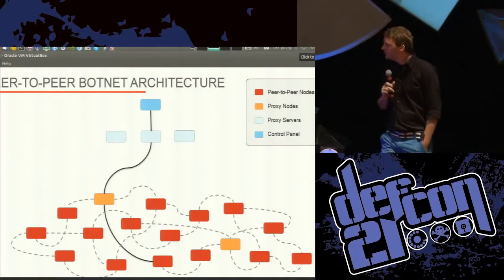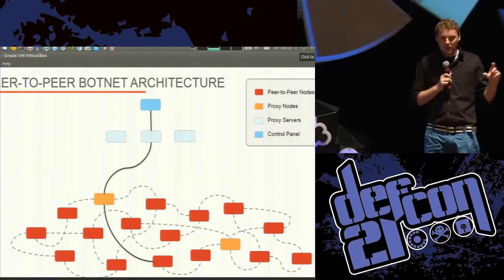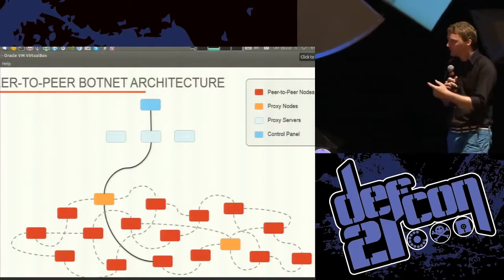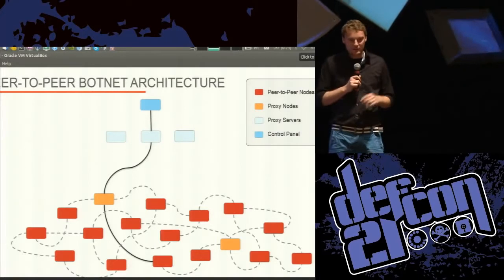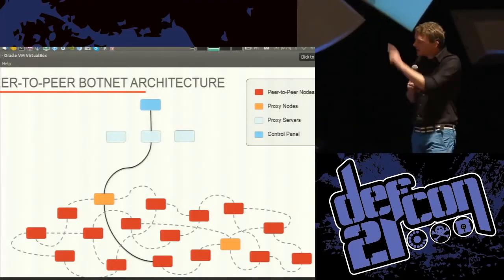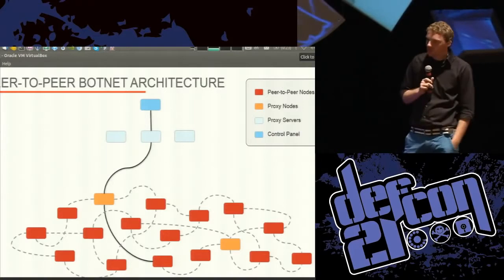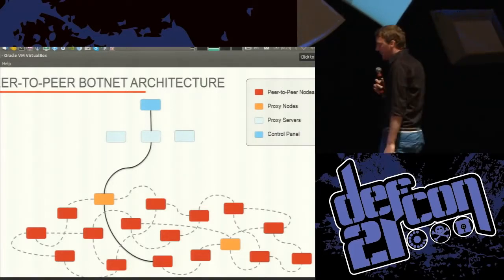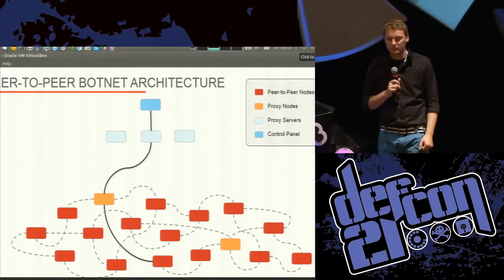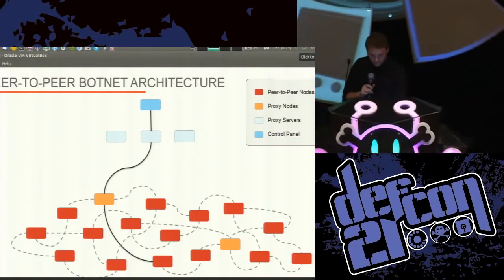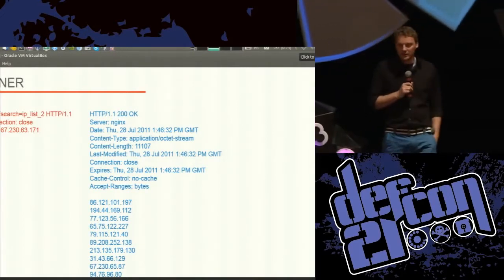And the boxes you see in the middle, can you see that? Yeah. The boxes you see in the middle are proxy servers, so they usually have another layer in between, like burner systems. So if some of the proxy servers get taken down, they can easily replace them without losing their command and control infrastructure. And then there is a command and control server on top that is the actual backend. There might actually be multiple layers in between the peer-to-peer network and the C2, but unless you get access to one of the proxy servers, you don't see what's behind it. But we're fairly certain that in most cases these are proxy servers because, for example, when they speak HTTP and they respond with an Nginx banner, then you can be certain that it's a proxy. Most likely, at least.